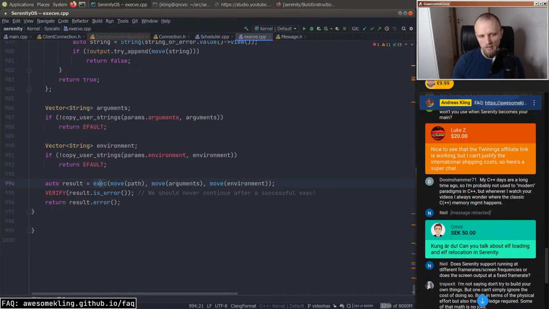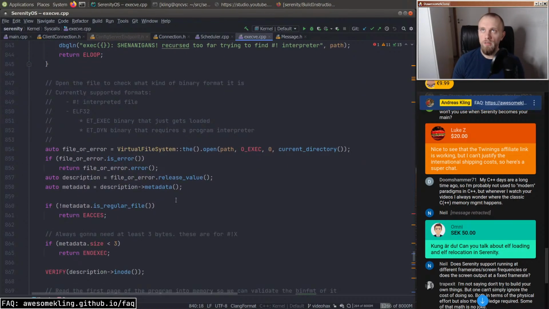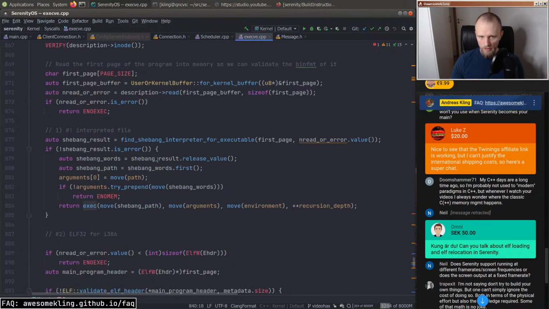And then we call Process::exec, where we have to check first if it has a hashbang at the start, if it's a hashbang bin sh executable shell script or something like that. So we have to go and look for that, the first thing we do.